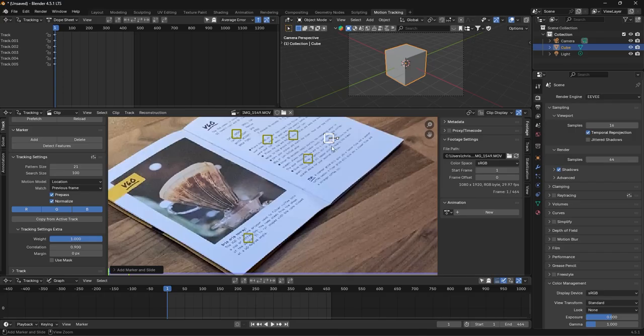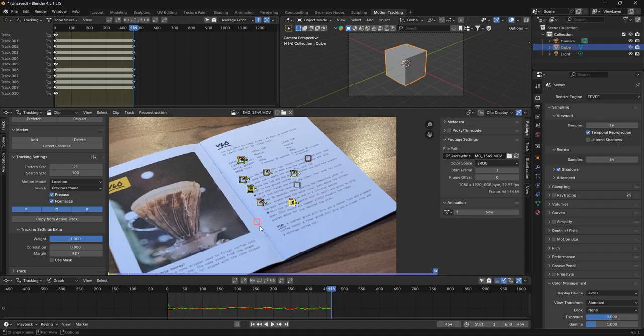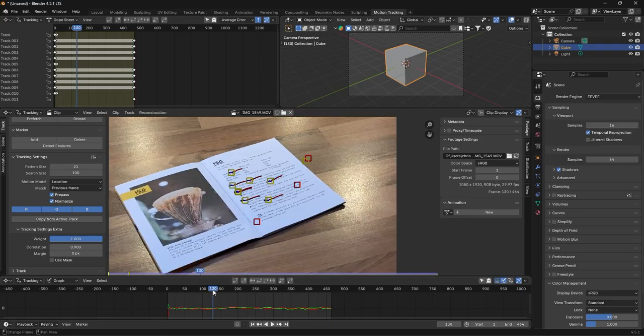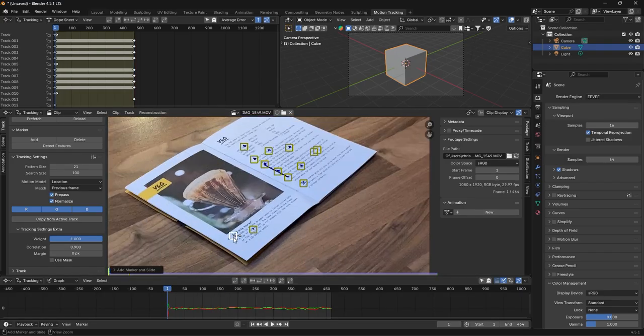For whatever reason, Blender seems to track forward quicker than it does backwards, so I would typically start at the start of your timeline, press Control-A to select them all, and then let it do its thing. So as you can see there, we've lost one on the way. You need 8 track points throughout the particular range you select to get a solid track. So I'm moving up there, just stick a few more in. See, I've deliberately picked this with text on it because it just makes my life easier.